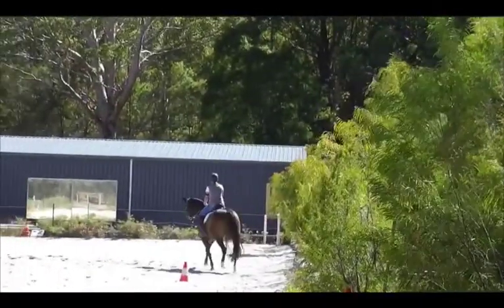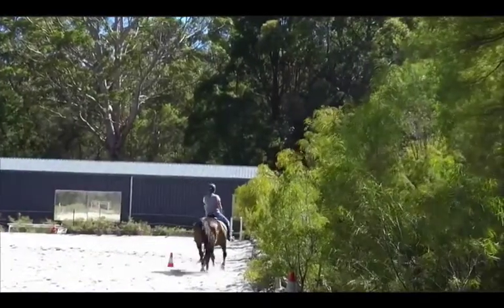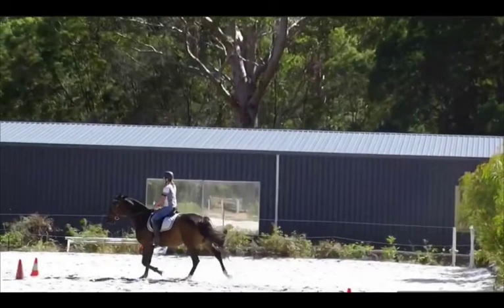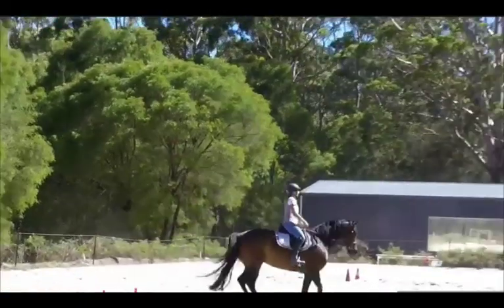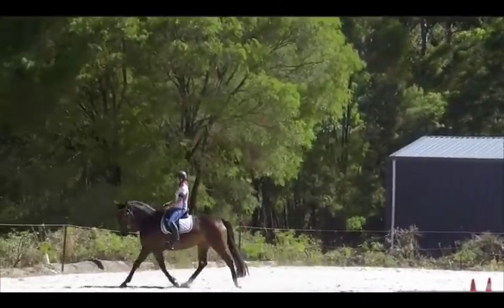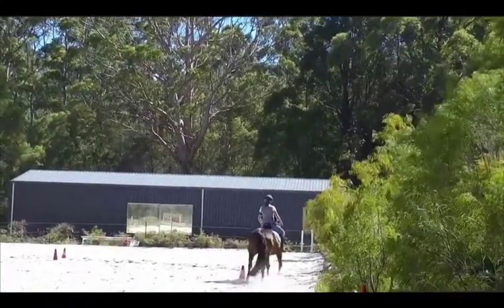Here's the other direction. That was an interesting canter depart that was a little bit flat — the half halts didn't go through, so as a result the horse gets longer, the hind legs are a little far away from the rest of the horse, and all they can do is push the horse into the canter, making the horse faster. You want to avoid the horse trotting faster before the up transition; it should keep the exact same tempo or even slow down, so the outside hind has to sit and carry more.